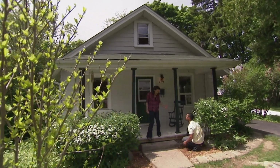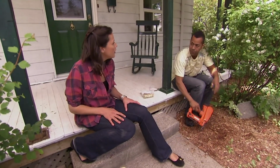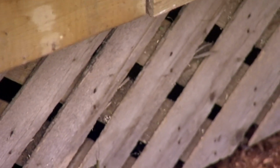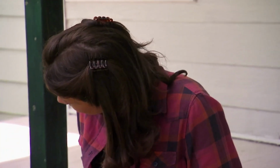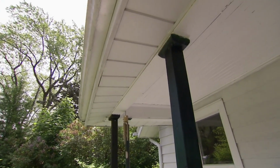You've already attached the lattice. Yeah, it just closes it off and makes it look nice and pretty much stops any critters trying to get underneath the deck. Well, I think it looks much, much better. We will paint it white just to match the rest of it. Okay. And then you're going to take this cosmetic pillar out, replace it with a new one. Yes, it was bent, it didn't look good. It looked a bit wonky, and curb appeal's so important.